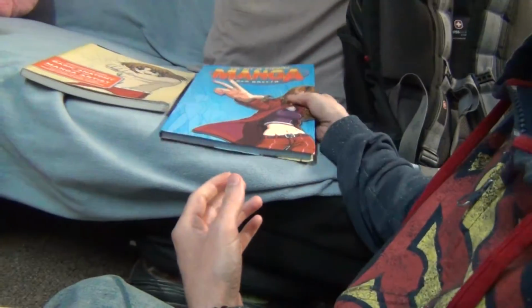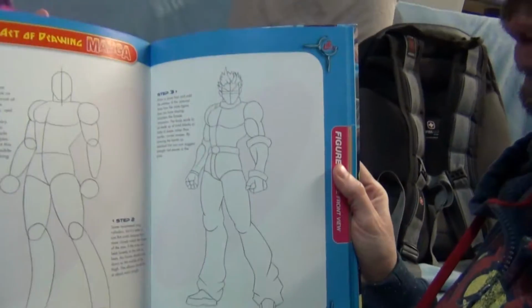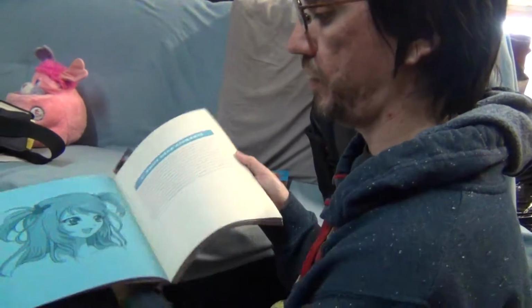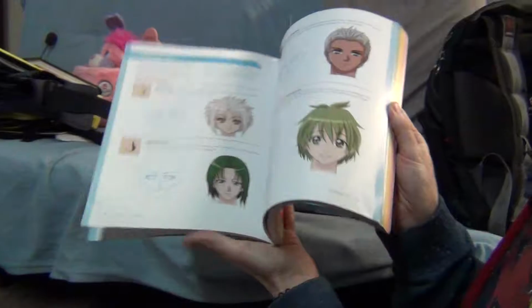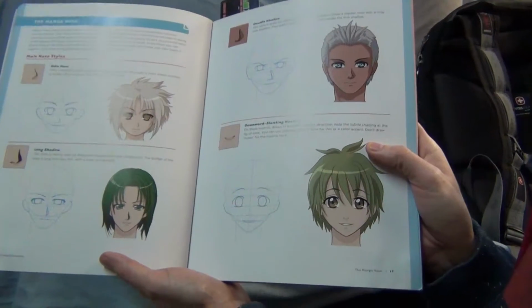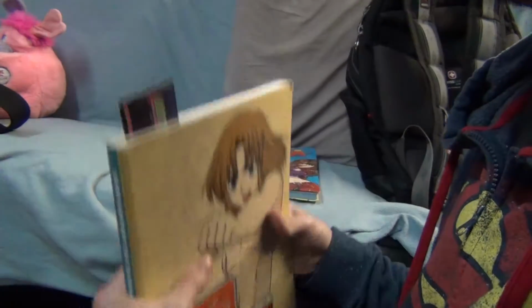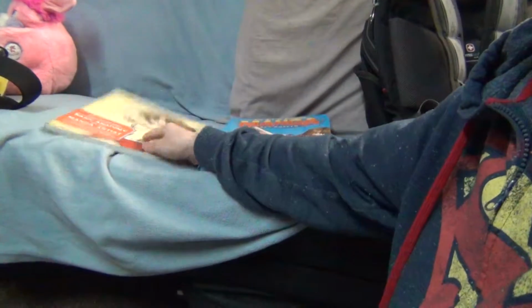So, in conclusion, some how to draw books can be very good, but keep in mind that a lot of them are really bad, because they really don't teach you anything. The best way for you to learn to draw is to just sit down, bust out some paper, and keep drawing and drawing and drawing until your drawings start to look the way that you want them to, which is basically what I do. But tracing practice is also good, where you trace over figures and other things, and can then learn to draw from muscle memory. One thing I would recommend is to experiment and practice drawing from your imagination, so you can learn to draw your own creations instead of just being a human fax machine where you just copy things.